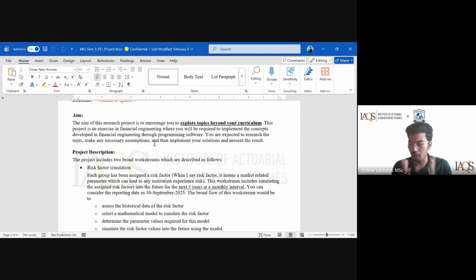Obviously you can use a regression based model. Practically, these are the different approaches. But considering we are doing an FE based project, I don't want you to use a time series based approach. It shouldn't be a regression based approach. It shouldn't be linear regression, logistic regression, neural network, any of those kinds of algorithms. What you will have to use is Brownian motion based models.